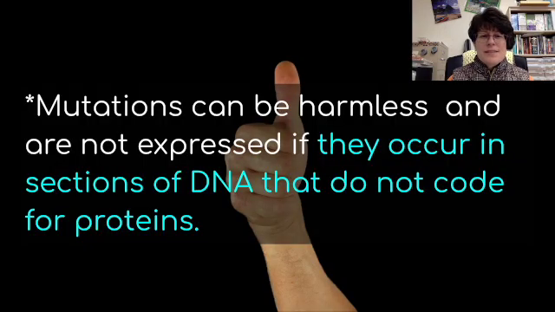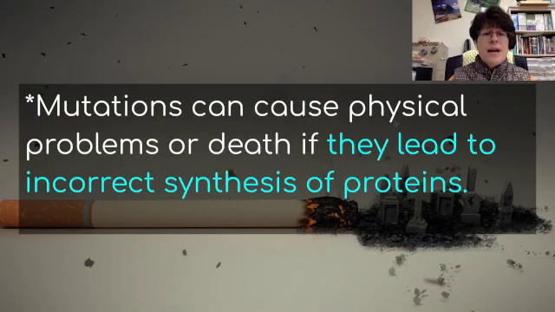So, consequences. Mutations can be harmless and are not expressed if they occur in sections of DNA that do not code for proteins. So sometimes there are mutations in the DNA that we don't even know about because that section is just not needed. Okay, so not even a problem. However, mutations can cause physical problems or death if they lead to incorrect synthesis of proteins.